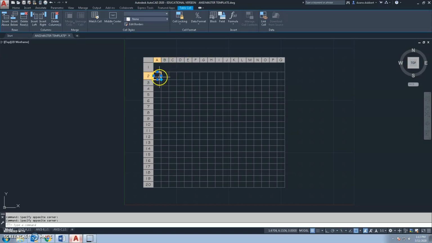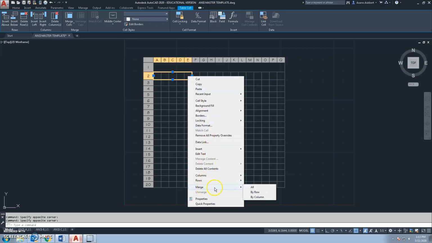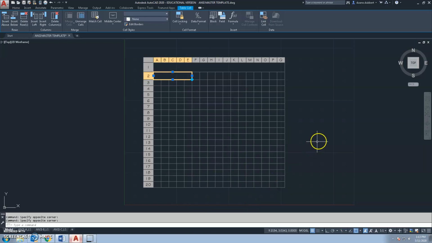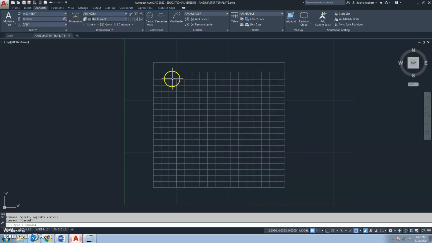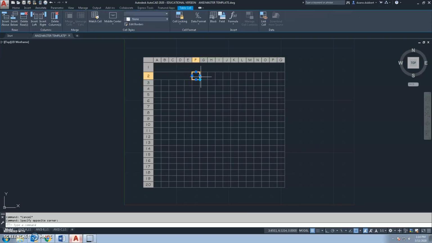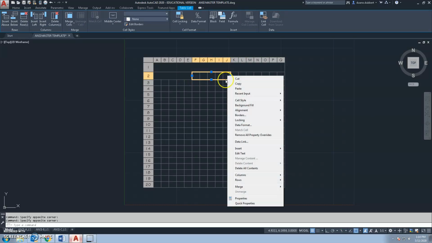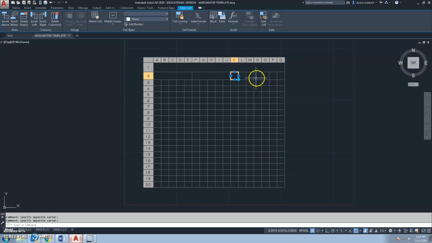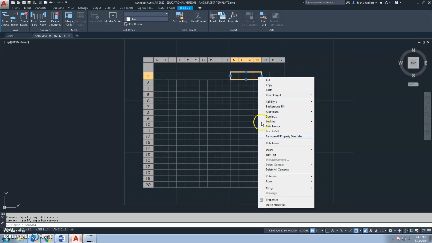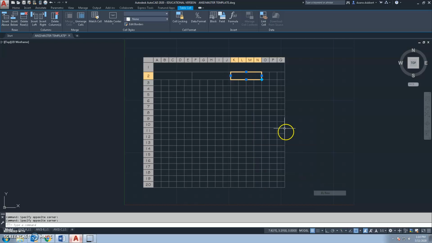So on the top, right here, 1, 2, 3, 4, 5, I click this one first, then I hold the shift key down. I went over 1, 2, 3, 4, 5. Hold the shift key down, left click again, then right click, and go merge that row. So there's my first one that says rooms. Then my next one is also 5. How do I know it's 5? By counting, plus I've done this drawing enough to know, yes, it is 5. The next one is 4. Right click, merge row. And the last one is 3.